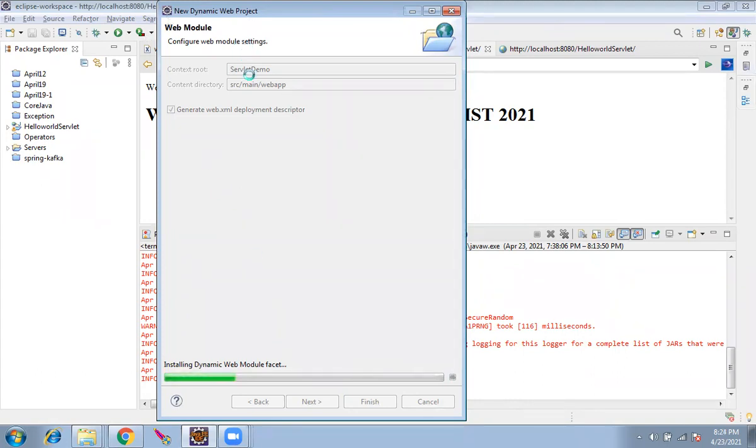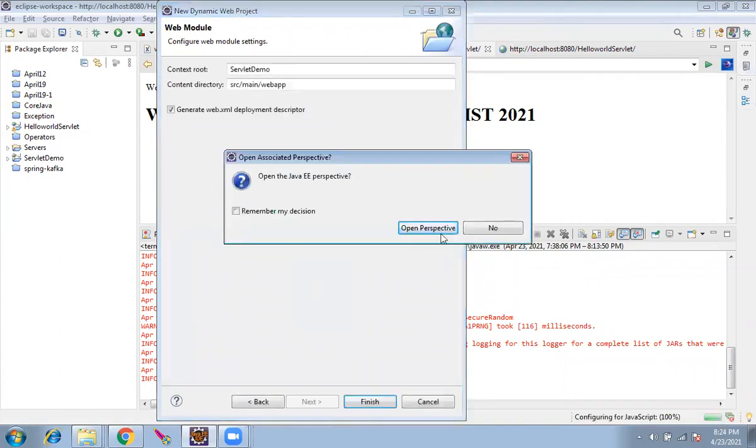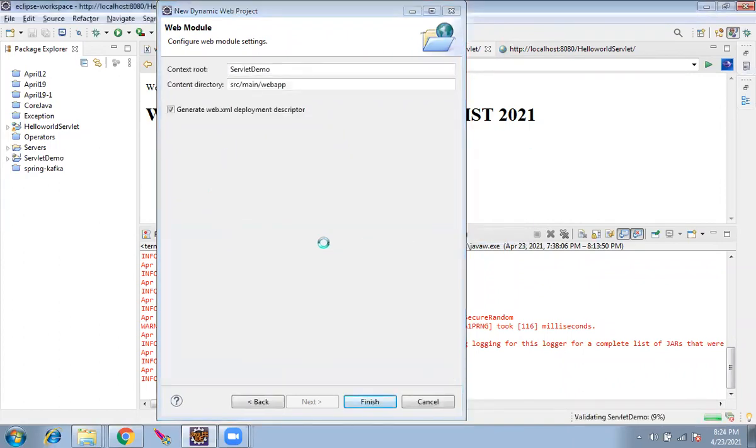So in Eclipse, we'll create a new dynamic web project. Eclipse would take some time and create a framework. All right, it is done.